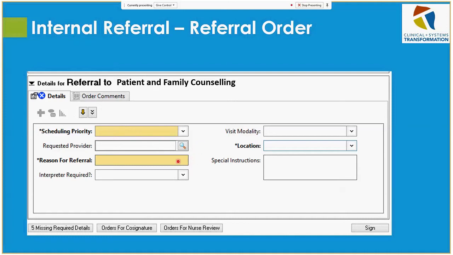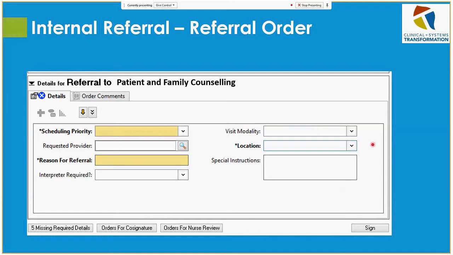Reason for referral, this is a free text box, and they could indicate the reason for referral. Is an interpreter required? That's a yes, no, or unknown. Visit modality, what we're discussing there is how the person who's making the referral is asking that the visit takes place. Could be by phone, virtually, or in person.